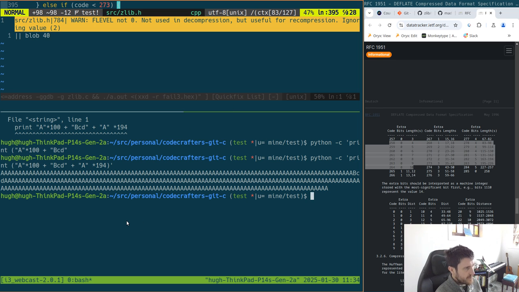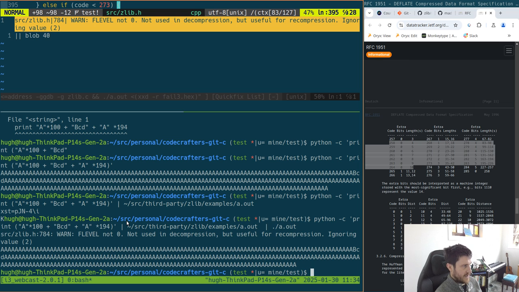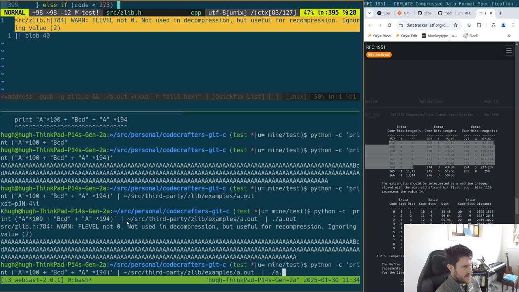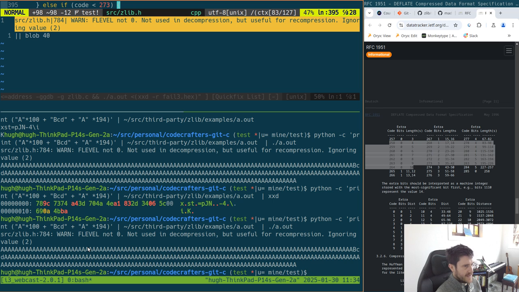So it will get compiled a little interestingly. So if we go source the third-party zlib examples and a.out, and I think that has now just generated some stuff, and we should get the same information back out, I guess. I mean, that looks like it's just doing the trick. So zlib data, non-zlib data.